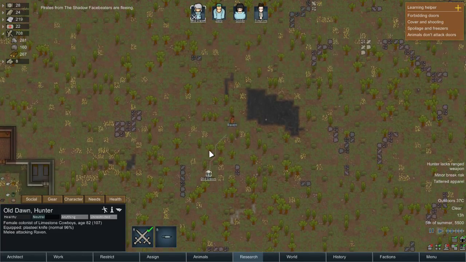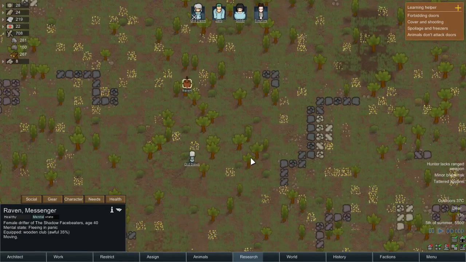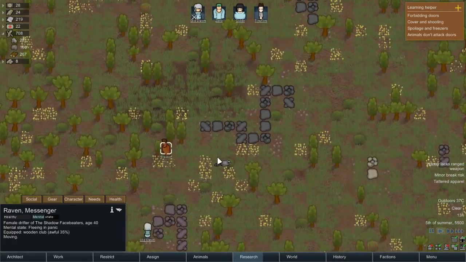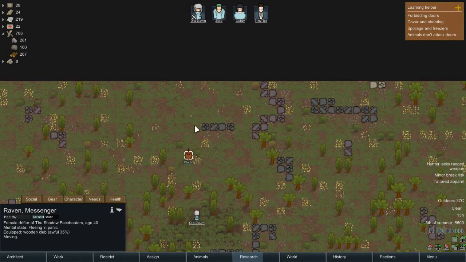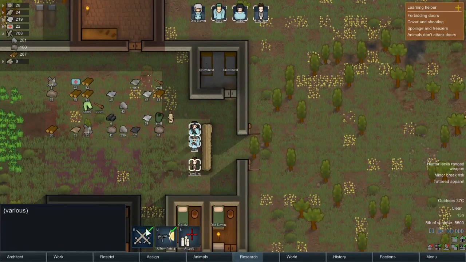Dawn, get him! Get him! Yeah, he's gonna escape. Yeah, he's gonna get away. Ooh! He might not get away. Dawn! Get him! He's gonna escape. Alright, fair enough. Okay, everyone, go about your business.